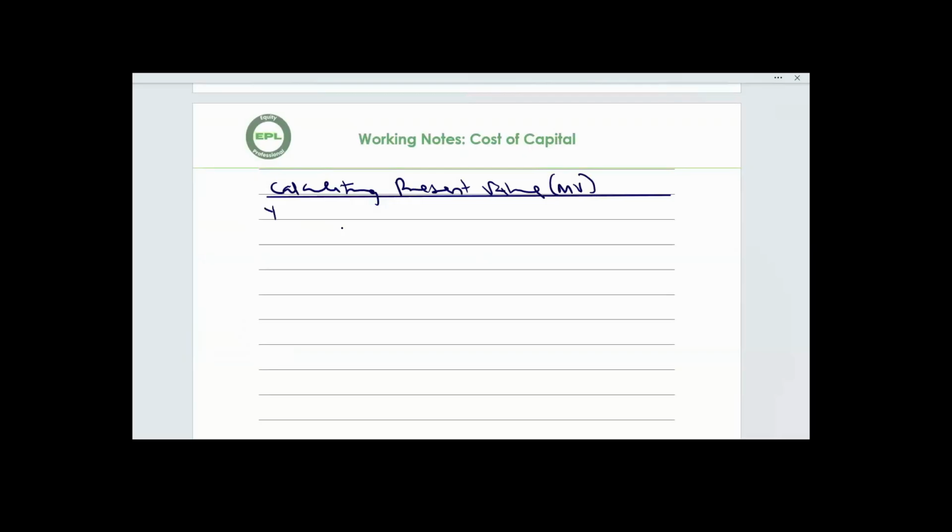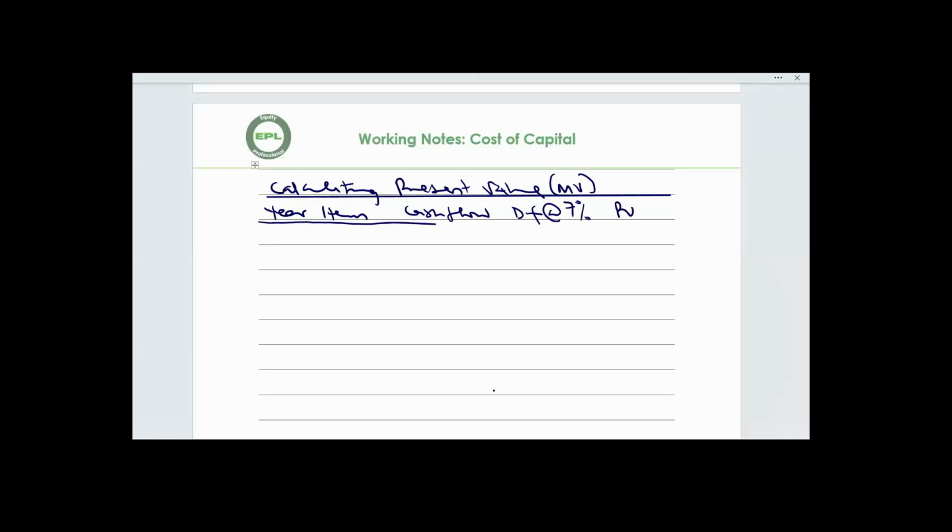So you create a column for year, description of items, cash flow, discount factor. I will then go back to the question. What's the yield? Am I given the yield? Okay, we are given the yield to be 7%. The current yield of the debenture is 7%. Okay, so here is 7%. Then I will have the present value.